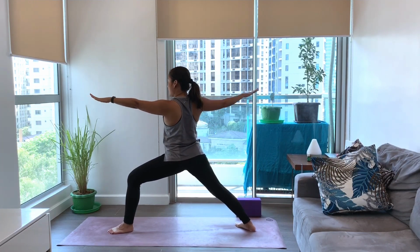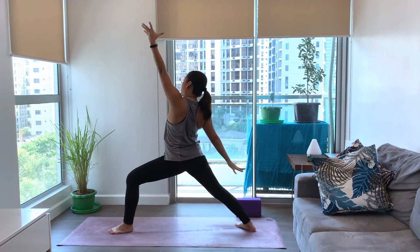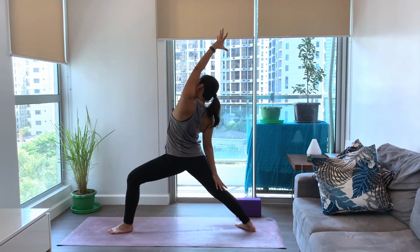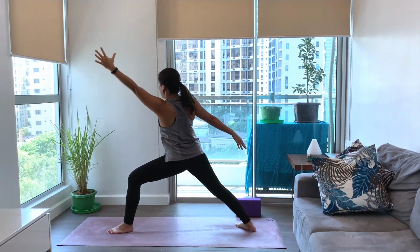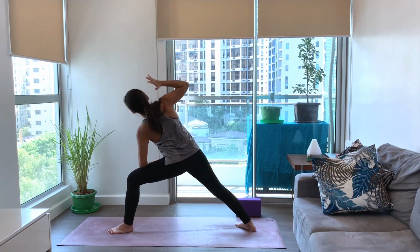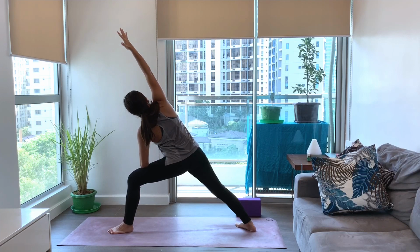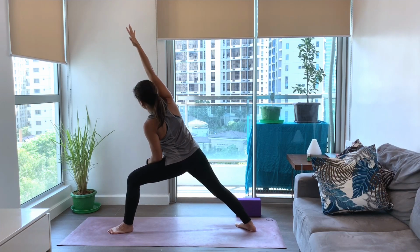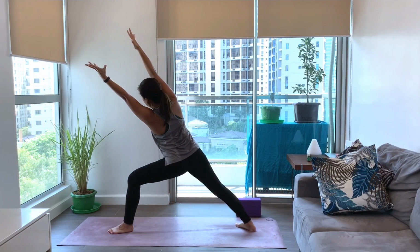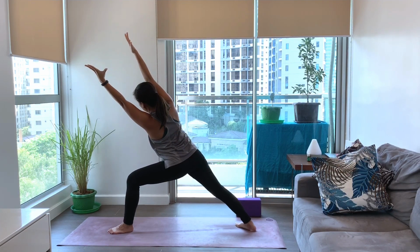And then from here, you're gonna reach the right arm over your head into your reverse. We'll go the opposite. And then back to your side angle. Now, bring your elbow down and then reach the right arm over your head. As you reach your right arm over your head, extra challenge is to reach that left arm and then both hands reaching, but keep the bend on your knee.